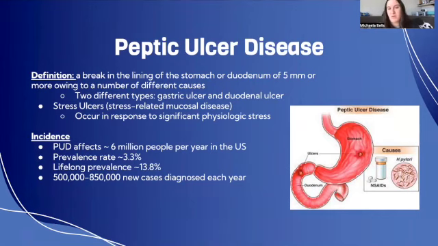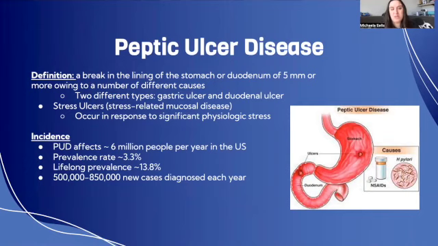In the bottom corner of the picture, it shows what these ulcers could look like and where they could be. So the one that's in the stomach right here, I don't know if you can see that, but it's in the stomach, and that's your gastric ulcer. And then the one that's down over here on the bottom corner, closer to where all the words are, is your duodenal ulcer.